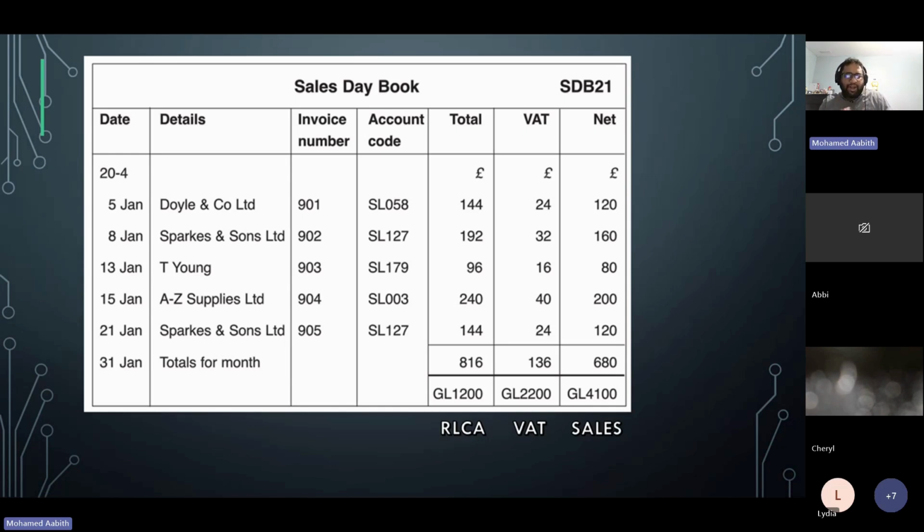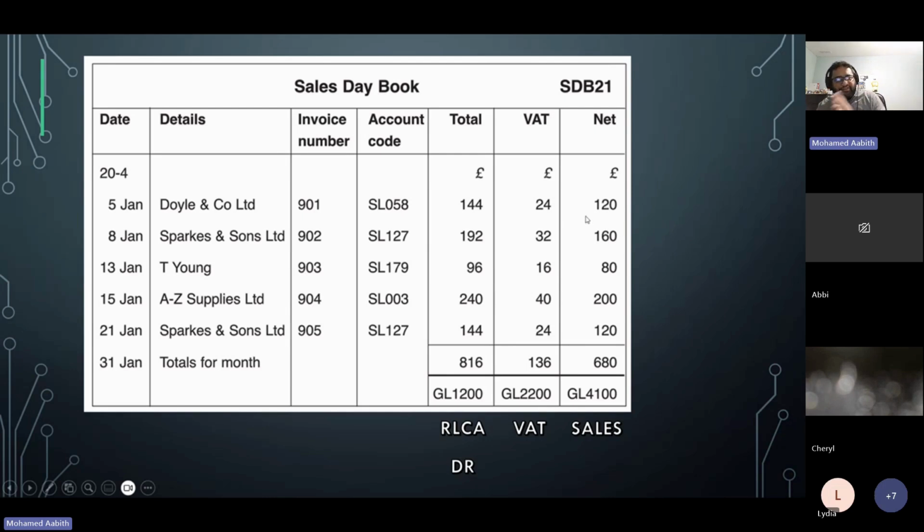What is that Receivable Ledger Control Account? That is an account we have on a general ledger to show how much credit customers owe us. That means all of that money in that account is something they bought on credit, they are yet to pay us. That means this is an asset account. If that is an asset account, they normally will have a debit balance on the general ledger.